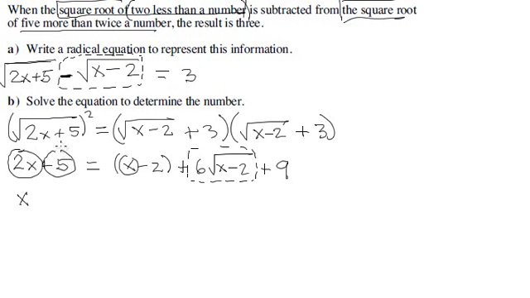Then we have 5 plus 2 once this comes over gives us 7. And then 7 take away 9 leaves negative 2. Right? The 2 becomes a positive when it comes to the left. The 9 becomes negative when it comes to the left. And on the right side, we have 6 root x minus 2. Now that we have this radical by itself, square both sides.